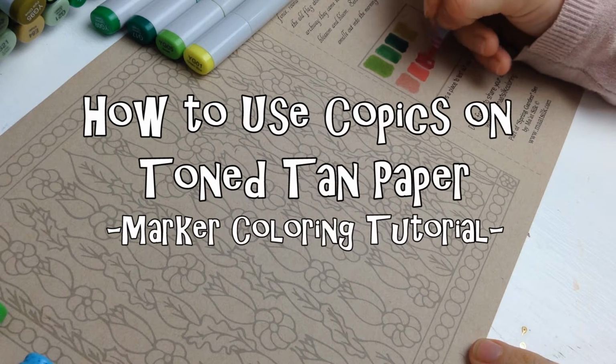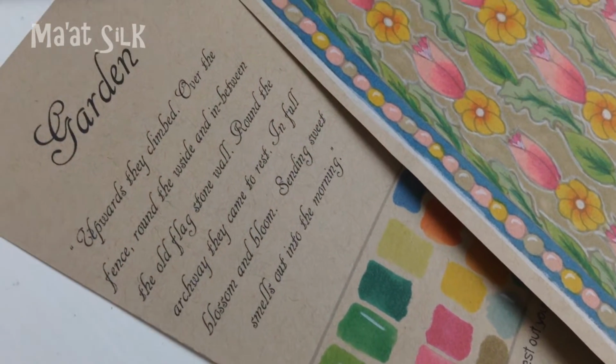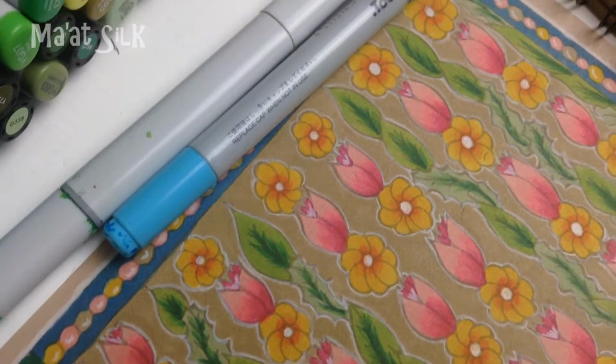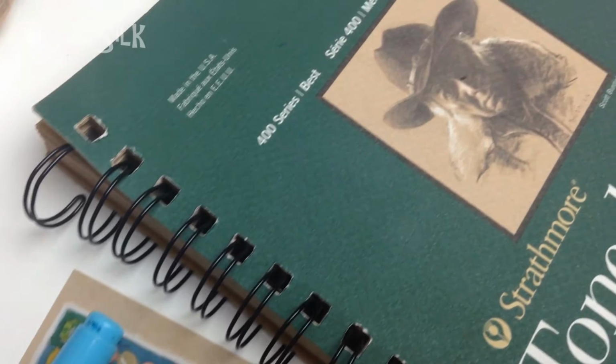Today I'm going to be giving you guys some tips for colouring with Copic markers on toned tan paper. Colouring on tan paper is a great way to get a vintagey look and feel to your colouring, and it's also a unique and different way to use your markers, and it may not be something that you've done before.